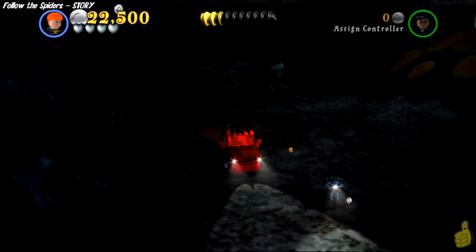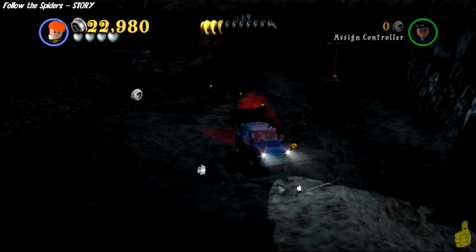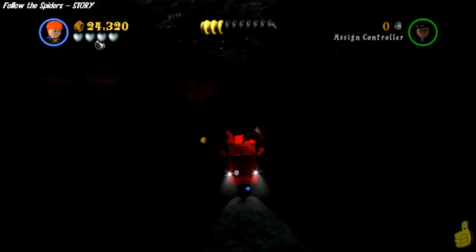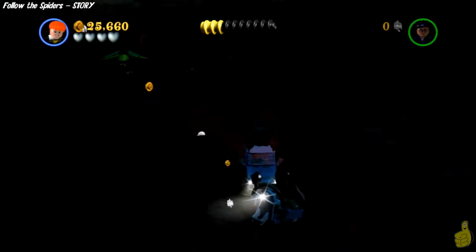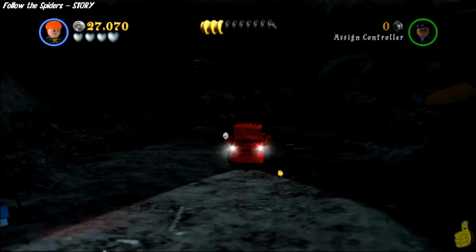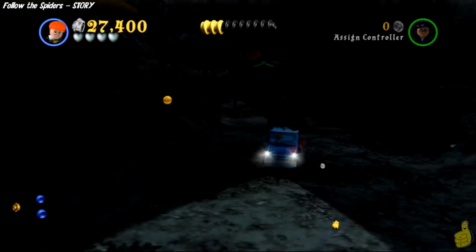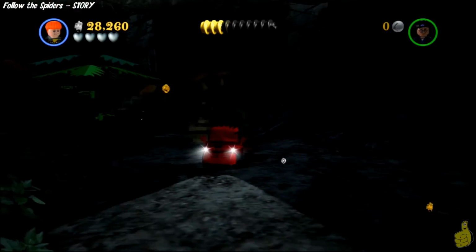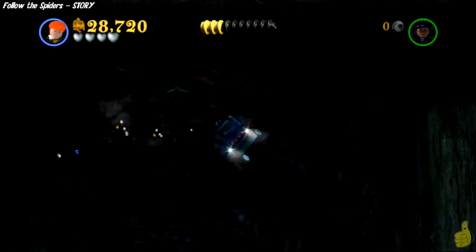But essentially, you just drive your way through and try to get as many studs as possible on your way through. There is a little turnaround point up here that you can actually stop and do some cookies, but we just roll on through because we don't want to get attacked by whatever that is chasing us, right? It's big and it's got legs. I know that much, but it's really dark. It's hard to tell. All right, so we are making our way through.